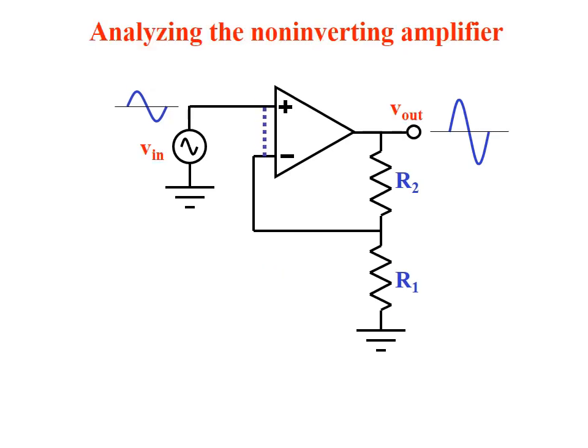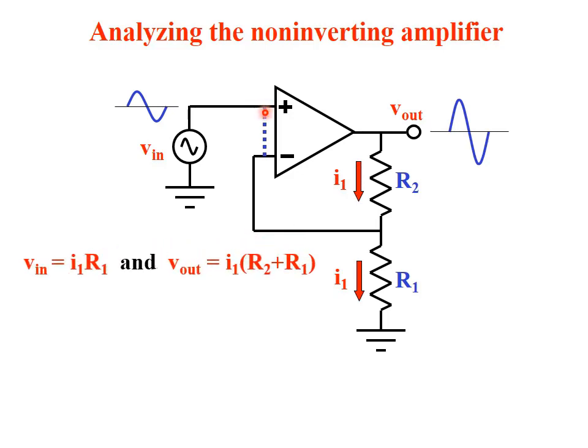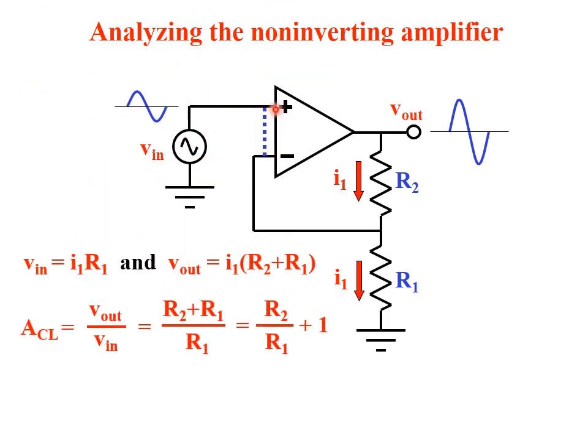So how do we analyze the circuit? To make the analysis very simple, we assume a mental short of the input of the operational amplifier. As a result, Vn will equal this voltage, because with this mental short, Vn and R1 are in parallel. So the voltage here equals the voltage of the input. So we can say that the input voltage equals I1 R1.